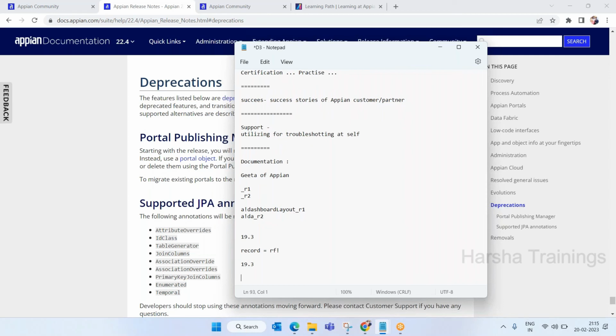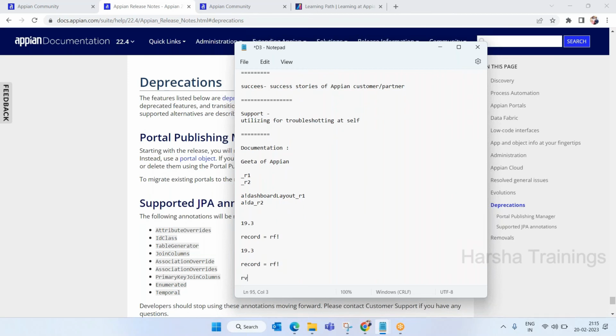Right now, if I want to explain records to you, I think it's less than a 1 hour session. It is that quick. I just need to configure and go. That's it. It was not like that. So in that version, they removed that RF bank and introduced the RV bank, the record variable. So all of the things are getting disturbed.